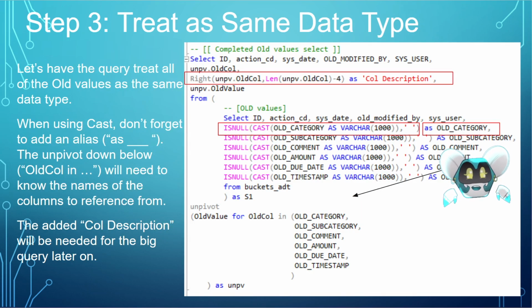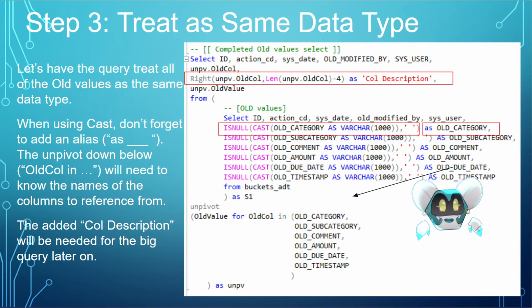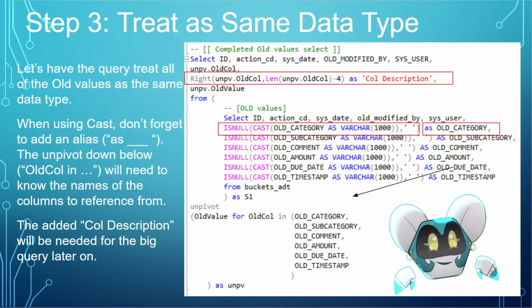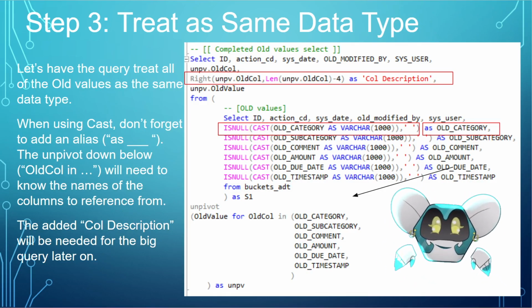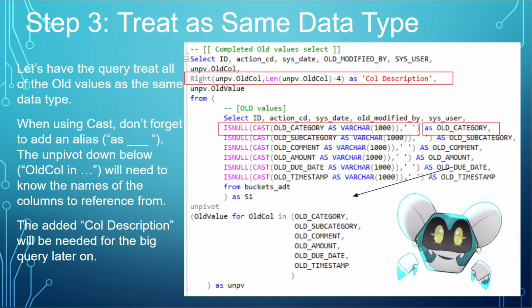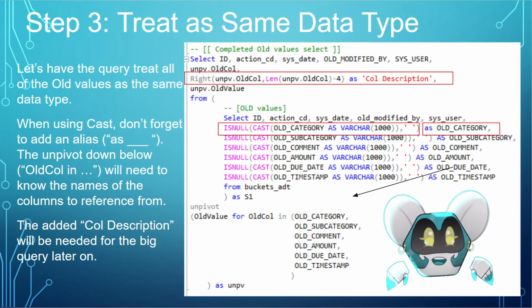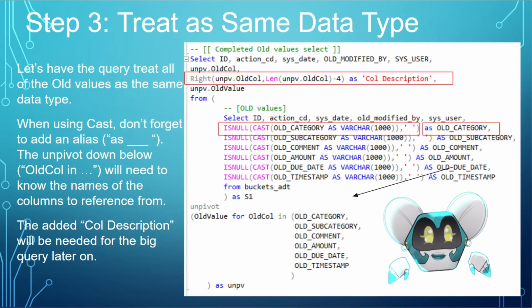So to resolve that, you are going to surround the different columns with casts. So you're going to cast all those values as varchar. In my example, I'm using varchar 1000 because I believe I set my comment field to be 1000 characters for some reason. I'm not sure why I made it that large. So because that was the largest value, I'm using that size as the baseline for everybody. So I'm using varchar 1000 for everybody.